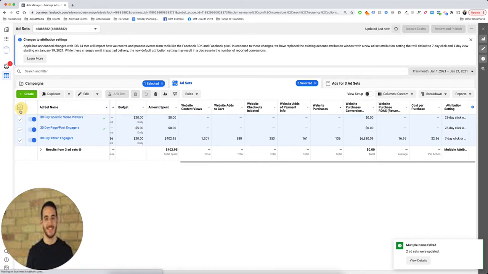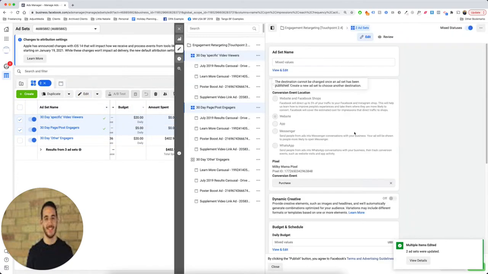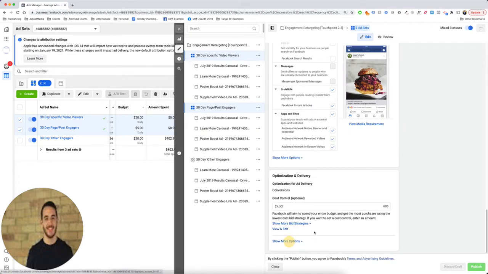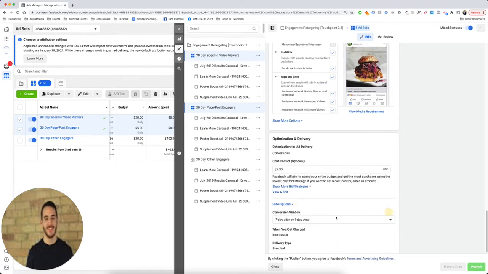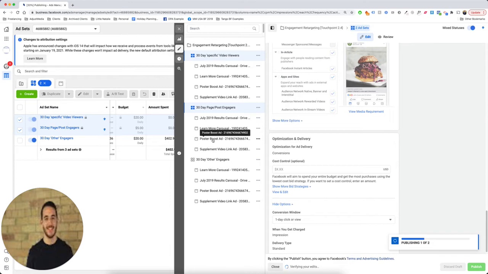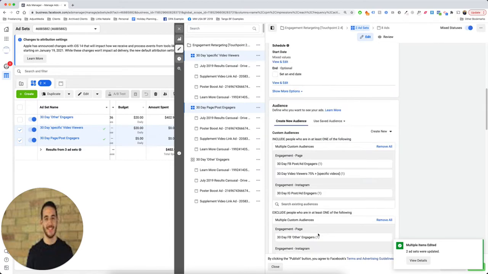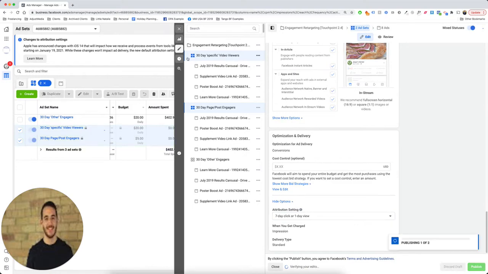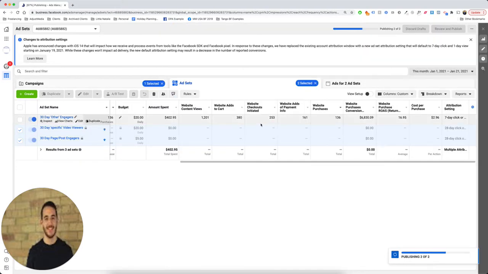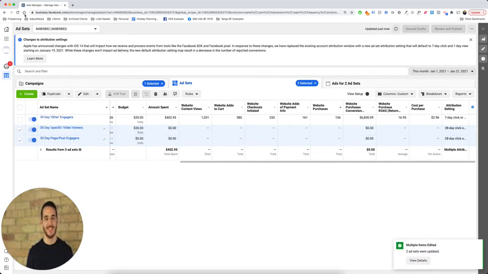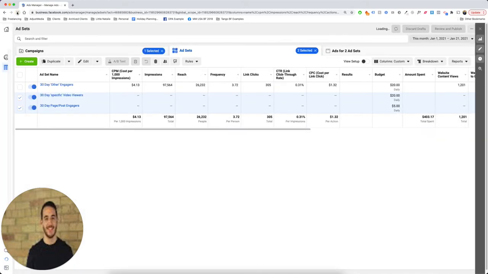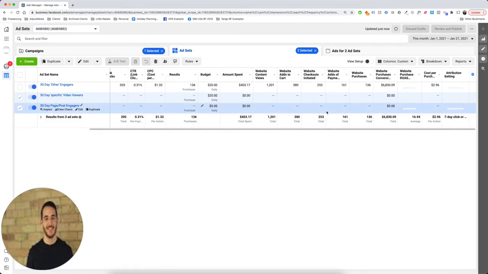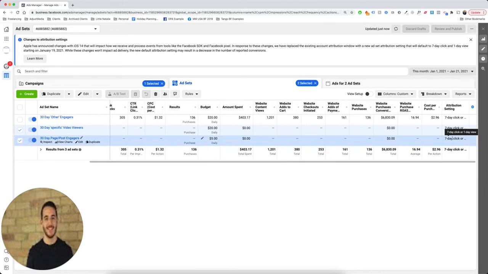Once they're published, you'll notice that these settings should change. I guess they didn't right now, but let's try it again. If we go in here, hit edit, and change them back, show more options. Let's just switch them over to 1-day click. We'll publish them, and then switch them back to 7-day click or 1-day view and hit publish. Just give me a moment. Hopefully it will change. Let's refresh our screen here. Going to the side, here we'll see 7-day, 7-day, 7-day, or 1-day view.